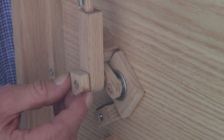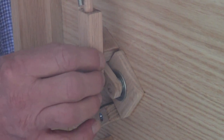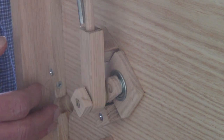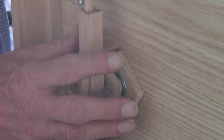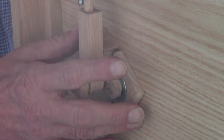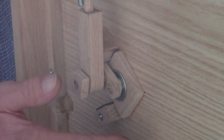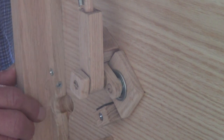Now I can adjust this. See, it's too tight right now, so I can adjust this a little bit so where this actually moves a little bit. All right, so you're all set now. There's your flipper. I'm not gonna put this totally together yet because I might have to take it apart depending on how I'm gonna engineer the underside of this when it comes to the ball chute. But I wanted to show you how this was put together.